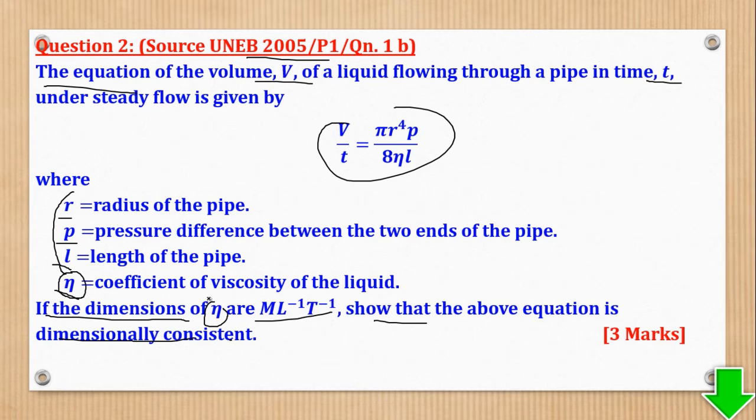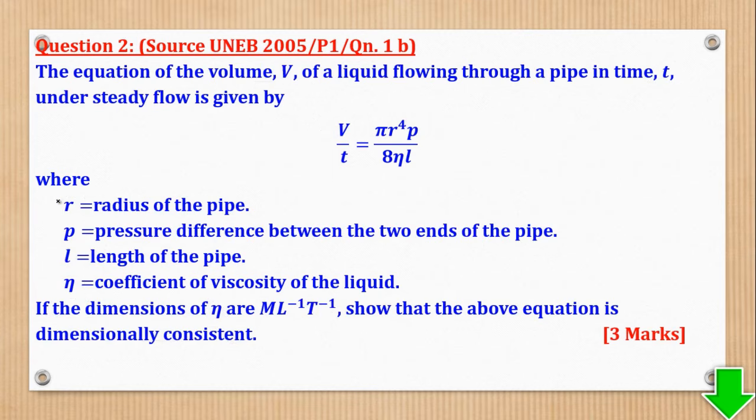So they have only given you the dimension for this, meaning that these other ones, they expect you to know them. Even this one, along the way, you'll understand what it means, but for now, because this is the first topic in your senior 5, you don't need to know it, and that is why it is given. So it is assumed that you don't know it, but these others, it's assumed that you know them based on your knowledge of O level.